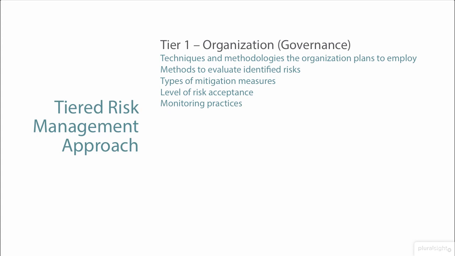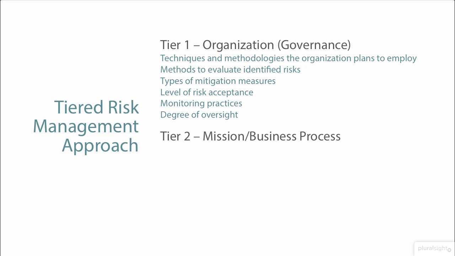Also, monitoring practices. How are we going to make sure that the decisions that we're making at the organizational level are being fulfilled, that they're being executed the way we anticipated? And that then turns to the degree of oversight. Through this monitoring, to make sure the decisions that we made are being executed, who's in charge of this process? Who needs to make sure that this is occurring the way that we wanted to? Now, at the organizational level, that's where these decisions of both the policies and the procedures and the methodologies that we're going to use are made.